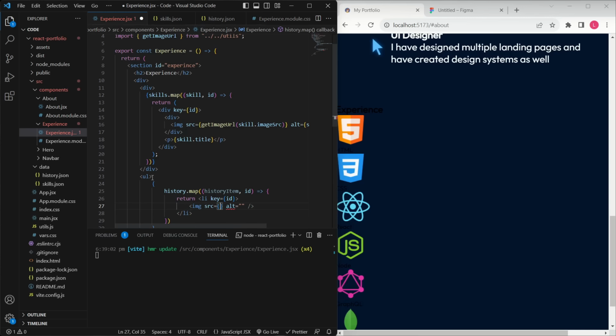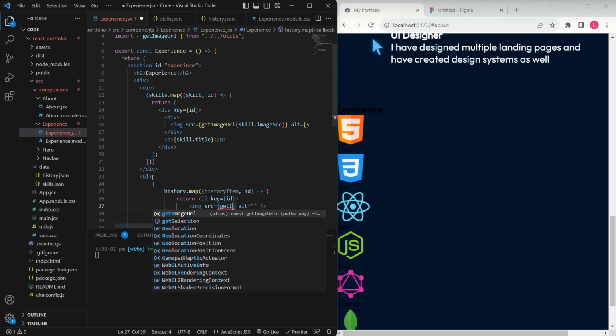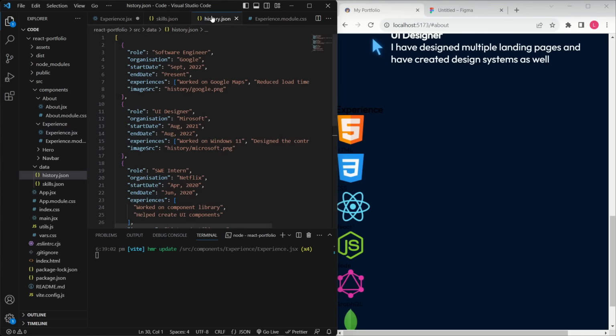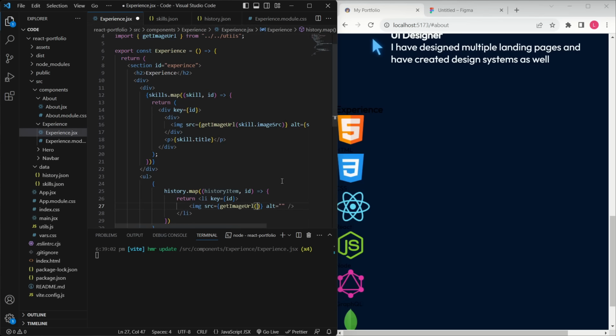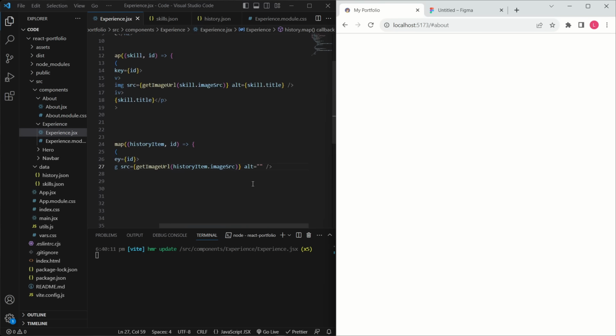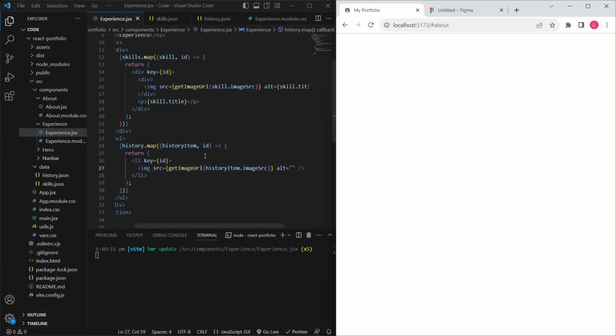The first thing will be an image, which will be the icon of the company that you worked at. So we'll give this an src, and we'll say get image URL. And instead of hard coding again, we'll go into history.json and just look at the fields over here. We have image src. So you'll say history item.image src. And of course, that's not rendered because we didn't import the history.